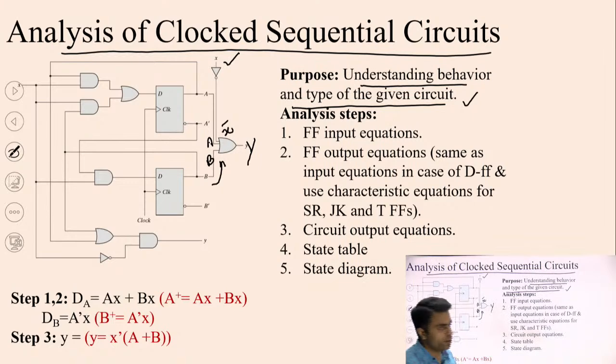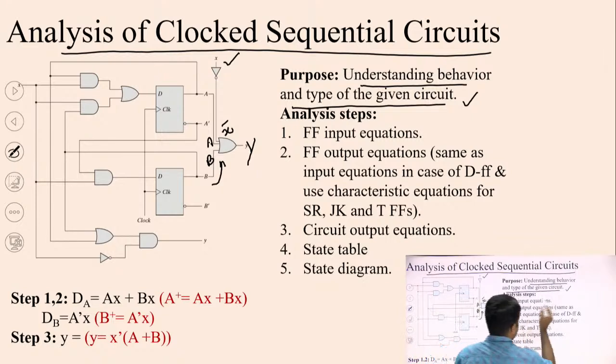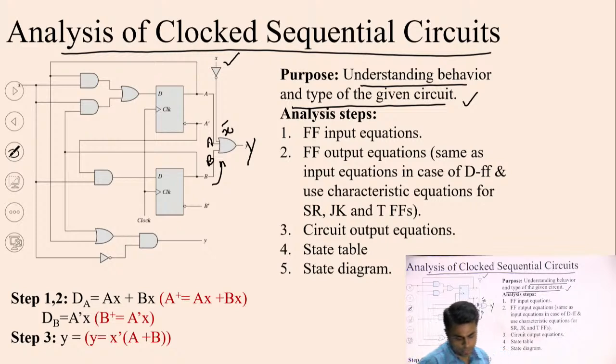It is a Mealy circuit because the output is dependent on the external input. The straightforward reason for this Mealy answer is that the output is dependent on the external input x. Simple. So Jitendra has asked one question. Mohit has replied Moore. It's not Moore, Mohit, because in Moore the final output is independent of the external input. So if that x would not have been there, if only A and B would have been there, in that case this would have been a Moore circuit.